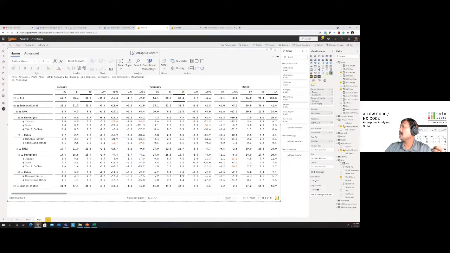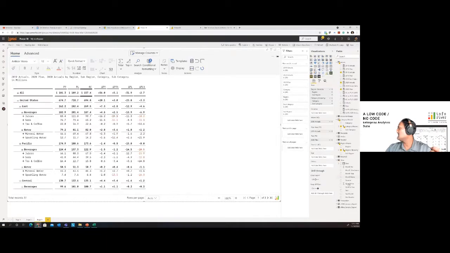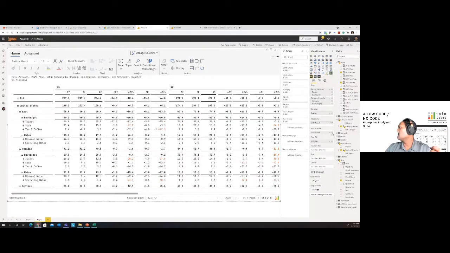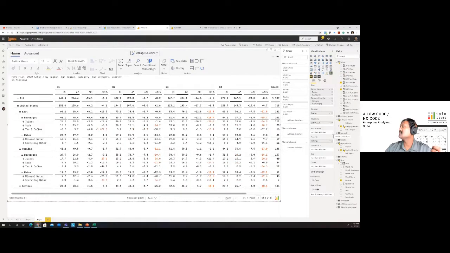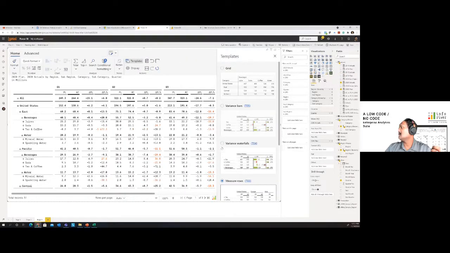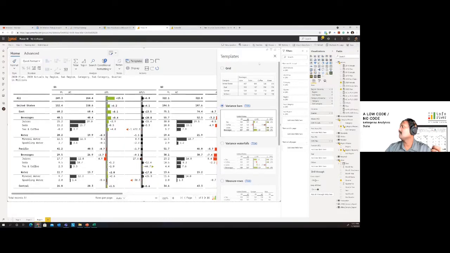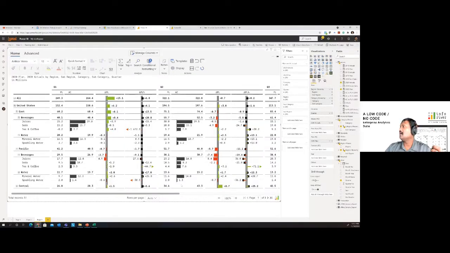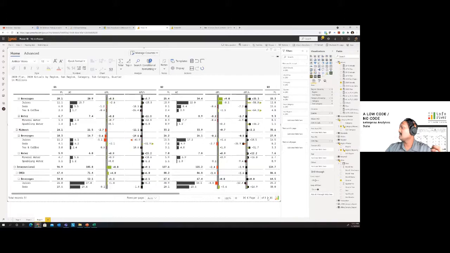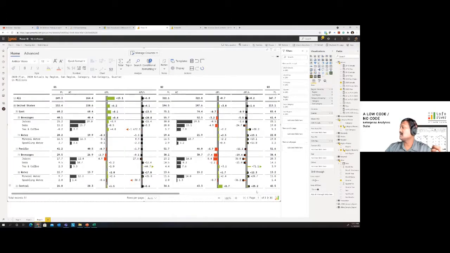Now, coming back here, I showed you how quickly I can do all of this. You may wonder, if I take my month out and just do my quarter, I'm going to remove this and create, let's do the variance bars. Let me show you something cool. I have 3 pages of reports. One of the things is I said the product has pagination. I'm going to come to advanced. This one is not a very good example, but let's say you had a premium version. This is standard.